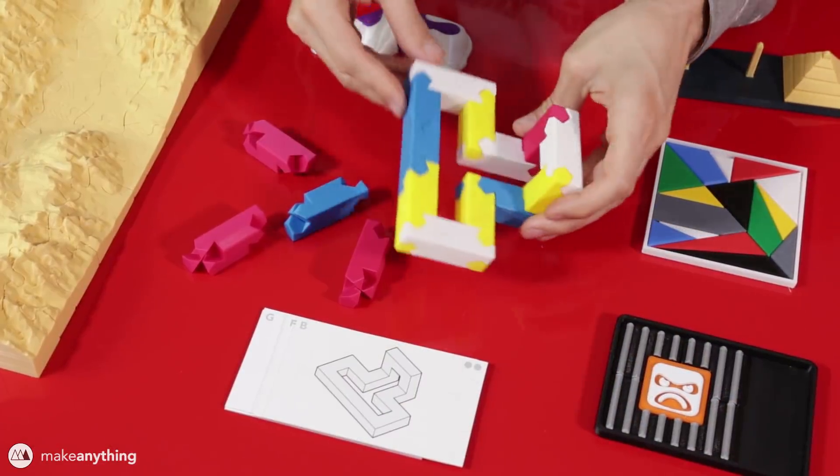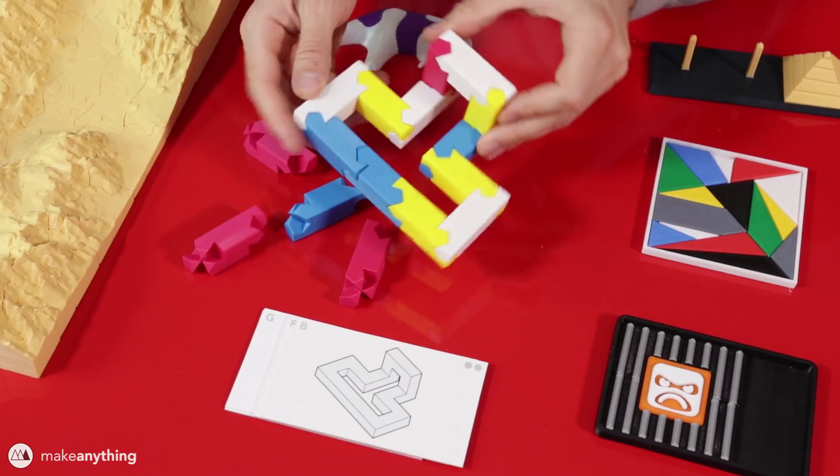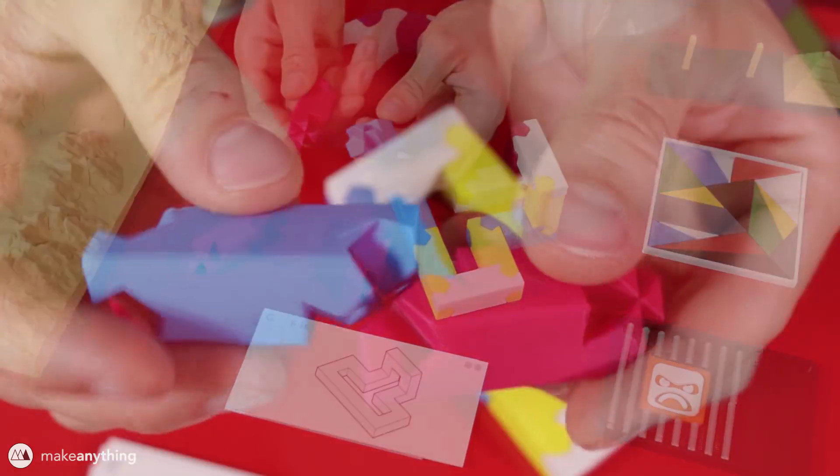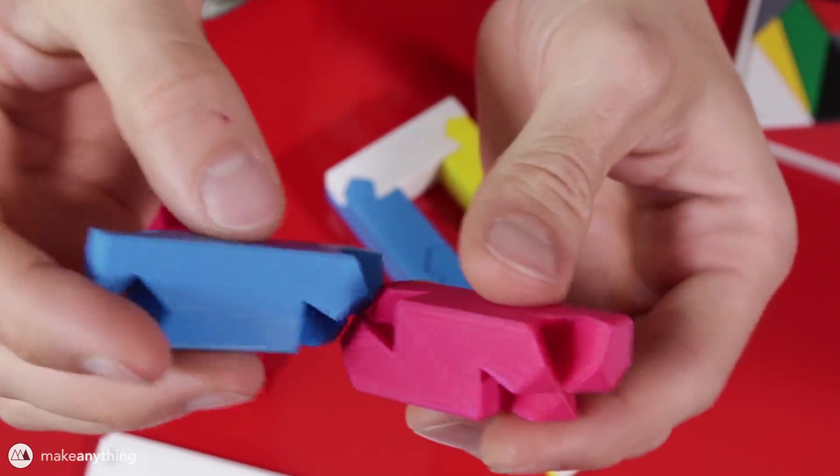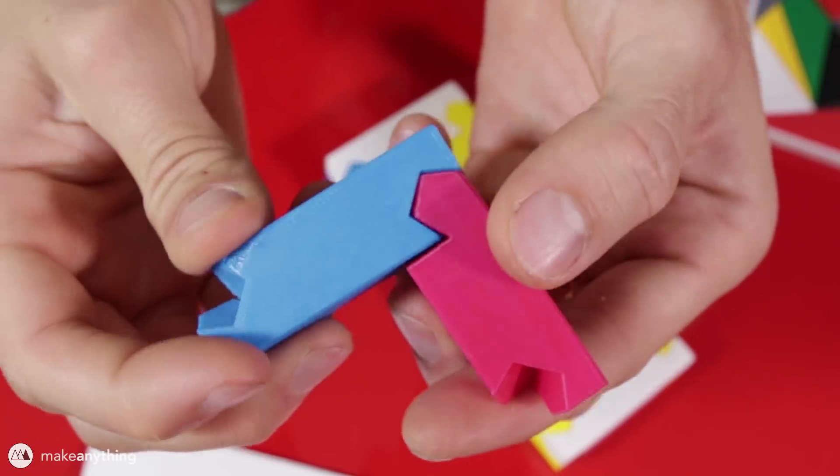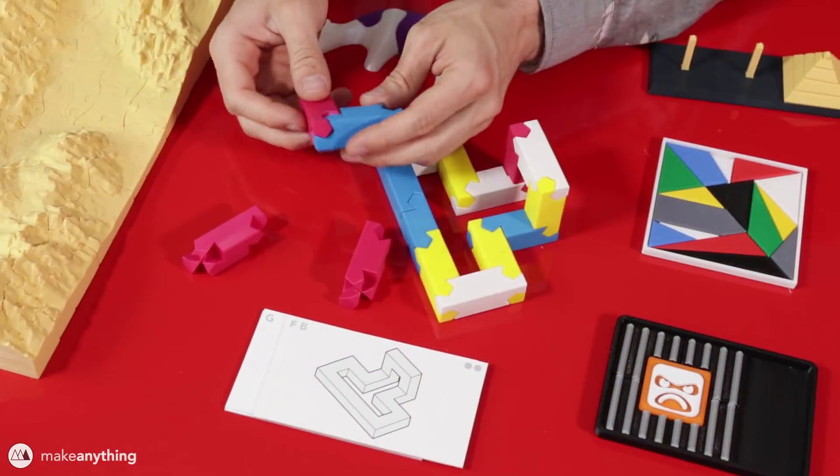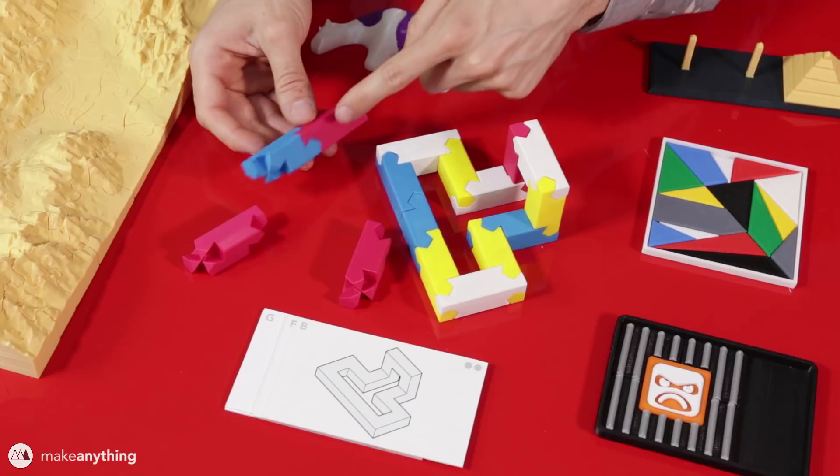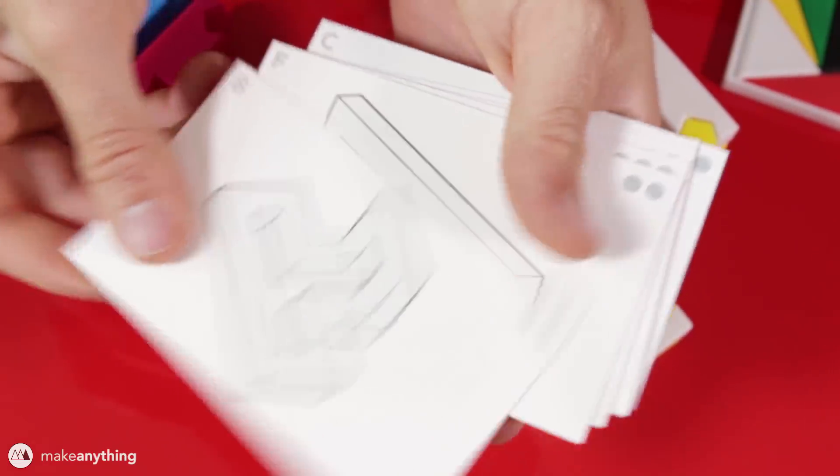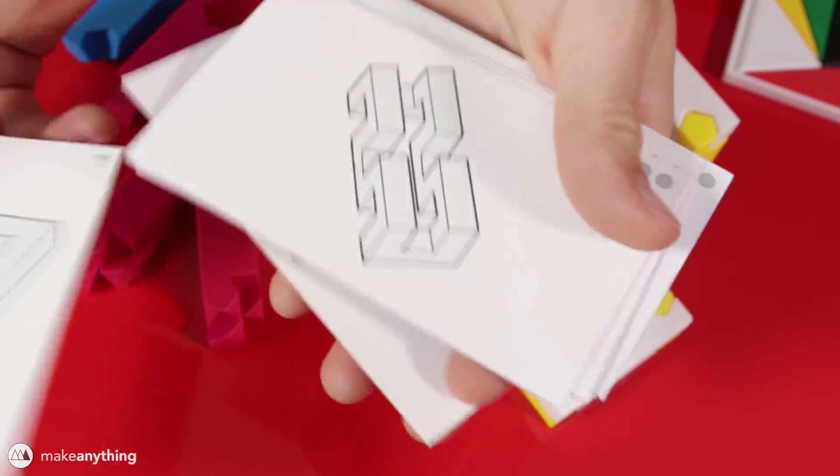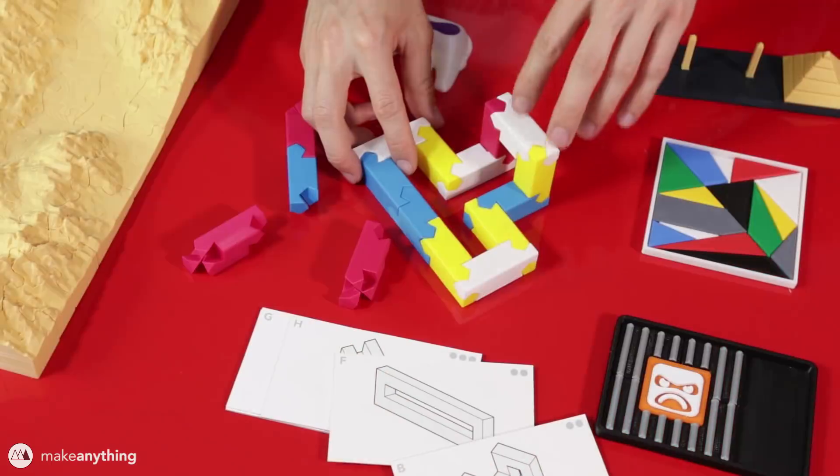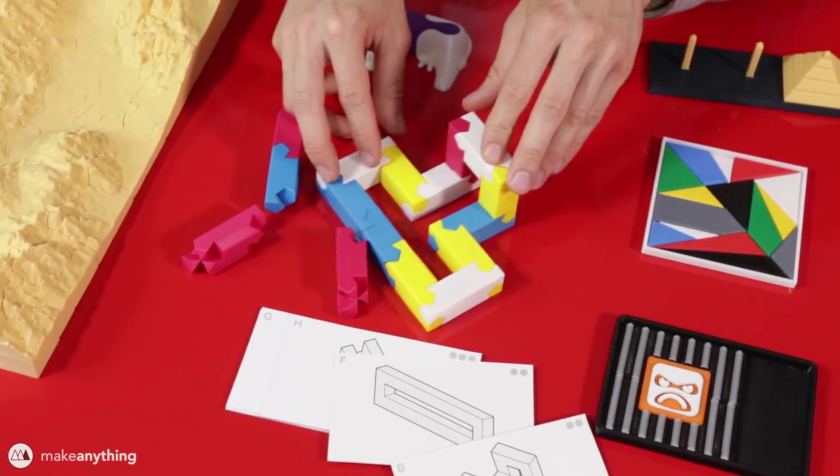Quite a while back, I also made a video on this Tsugite Tango puzzle that I designed. I really like this one because it's based on this super cool Kawai Tsugite joint that can connect in three different orientations. It's a super fun and interesting joint and it can be kind of confusing, so I turned it into a puzzle by making it double-ended and then creating all these different puzzle cards so that you can try to recreate these shapes using the joints. And it's trickier than you might think.